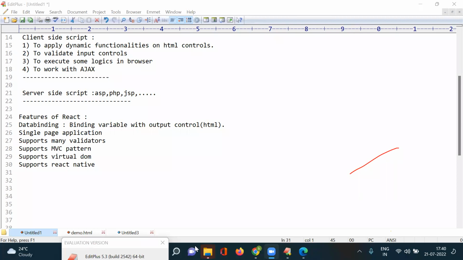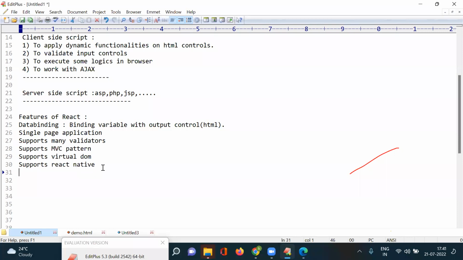Means we can create cross-platform mobile applications by using React Native. So one application supports so many devices like Android phones, iOS phones, Microsoft phones, etc. Here the entire coding is in React, and we need to learn that React Native library concepts. Then you can easily work with mobile applications also.